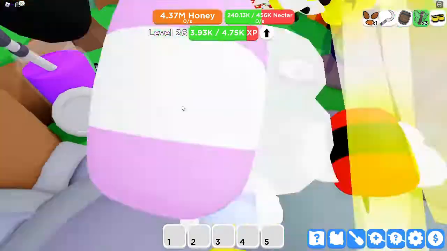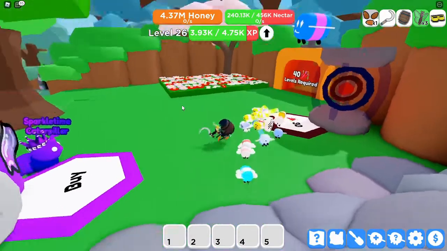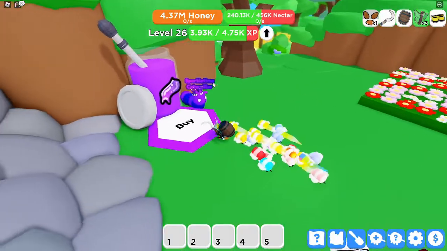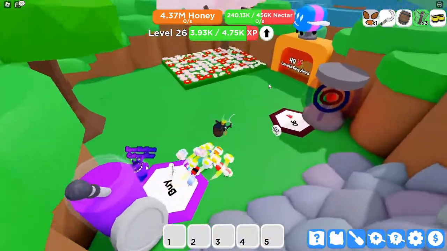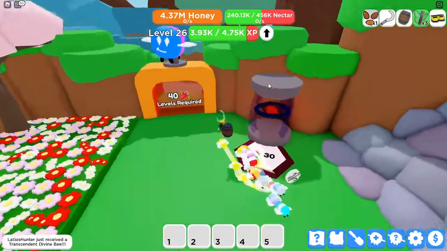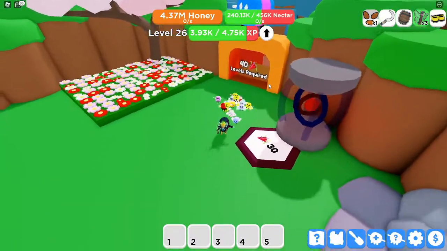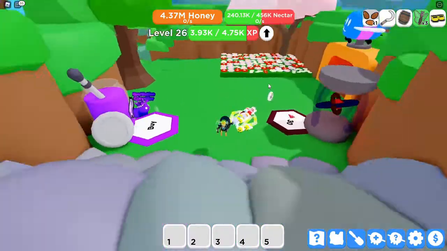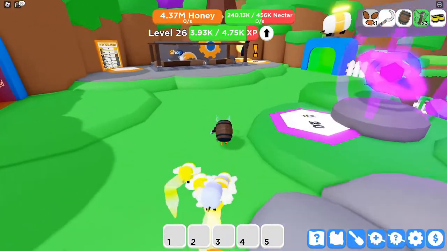And what we got over here? What is this? It's 30 levels. They use that teleporter. We got a new field up here. And we can buy Mystic Gorilla Jellies with 250 corrupt honey. And then we have a 40 bee area over there, which... Oh, that leads to the caves. Oh, okay. So you need 40 levels to go into the caves, I guess. Okay, well, let's talk to Builder Butterfly.